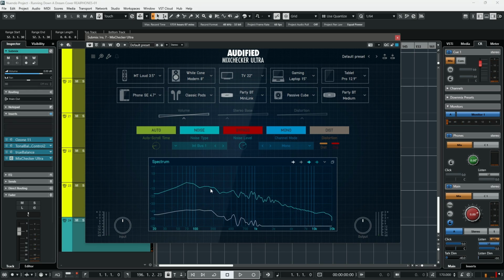So what I'm seeing is that the reference has a lot more high end, and I could hear it when I played it back earlier. Those hi-hats are super loud, right, but super dynamic, and I have a little bit more consistent low end, as well as more of about 700 hertz.